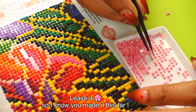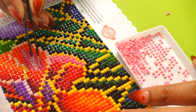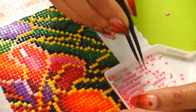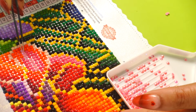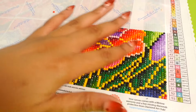Now, I love these drills, but they are such a pain to put on, so I'm gonna do them last. I've gotten a few questions as to what an AB is, and this is it. It's basically just a really shiny drill. Now, I'm not an expert, so if I'm wrong, feel free to correct me in the comments, but these are ABs. And with that, this first section is complete.